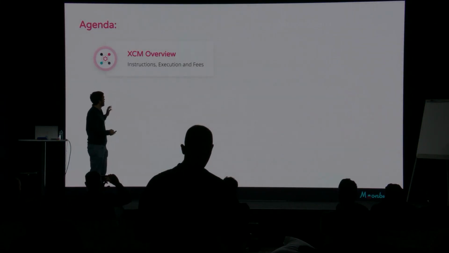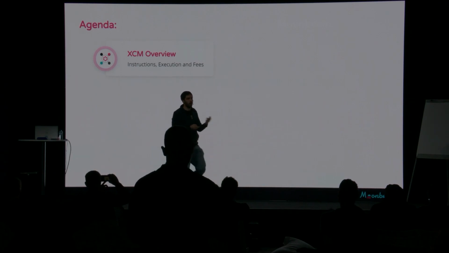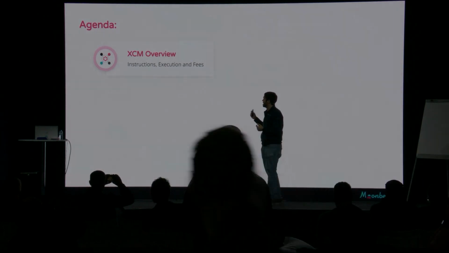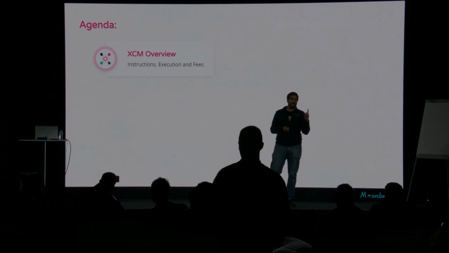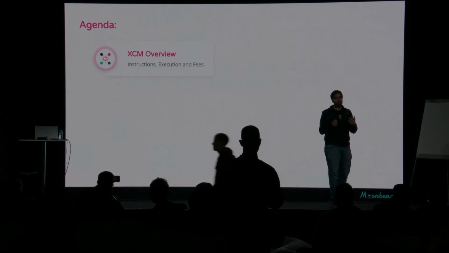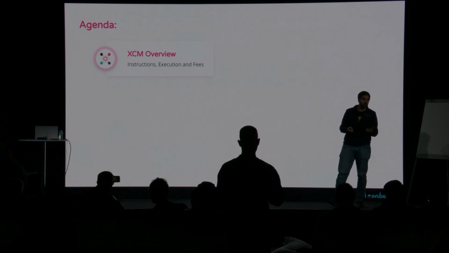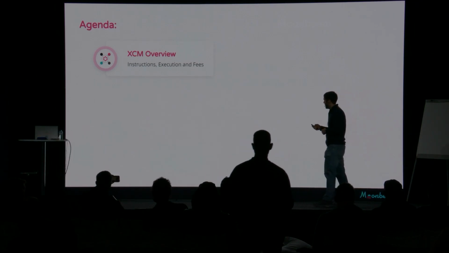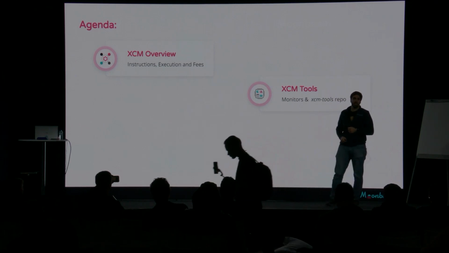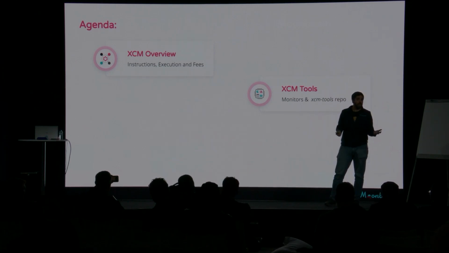Today, I'm going to start with a little overview about XCM. We're going to talk about instructions, what they are, really quickly. We're also going to talk a little bit about execution of XCM instructions. And we're going to talk about XCM fees, because it's a topic that there's not a lot of documentation on, but it's important because you want to know how much it's going to cost you to execute an XCM call, right? Then we're going to also talk about XCM tools that we've built around our XCM experience.